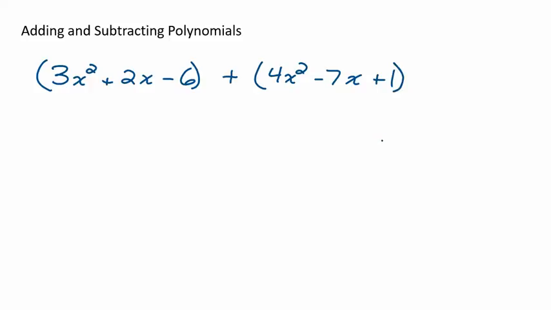When students see those parentheses, they think multiply. But we're not multiplying these polynomials because there's an addition sign in between the two parentheses. A lot of students think, I got to distribute. Well, you could think about distributing. If you're going to distribute into the parentheses, then you'd be looking for a number right next to the parenthesis, either right before or right after each parenthesis that you could distribute. And there's no number there.